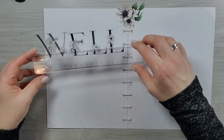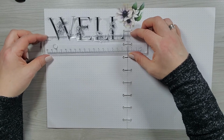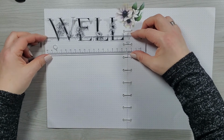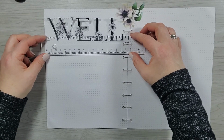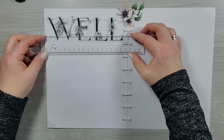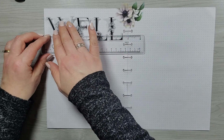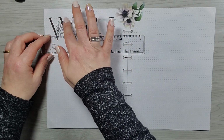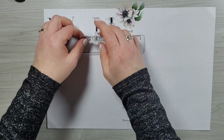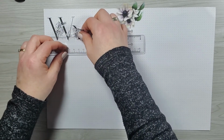So I picked up this little trick from Planning with Bumble, who, if you don't know, is here on YouTube, and she always lines her letters up with a ruler, and I think that's a really good idea. So that's what I'm doing. We'll see how well I do. These letters are also from the Happy Planner, and they're so pretty. I just love them. So when I saw them, I said, oh, that's it.